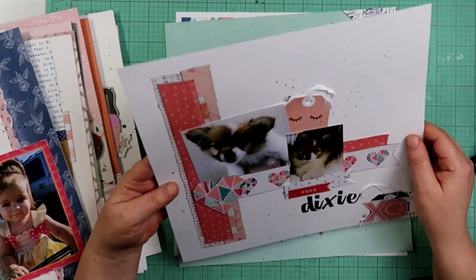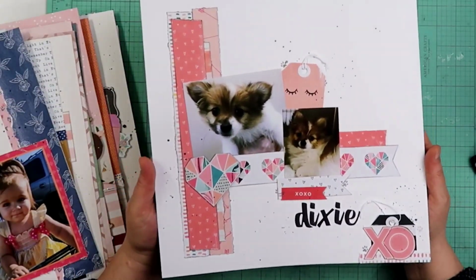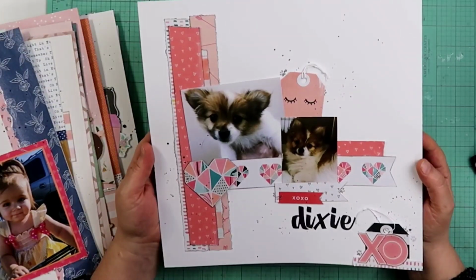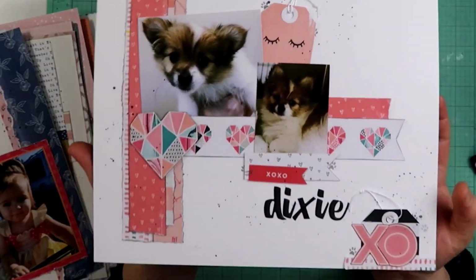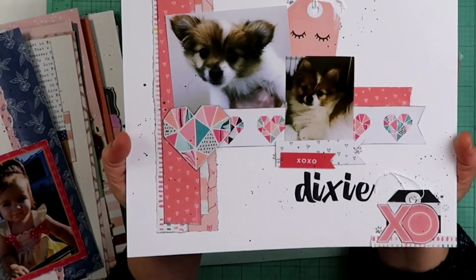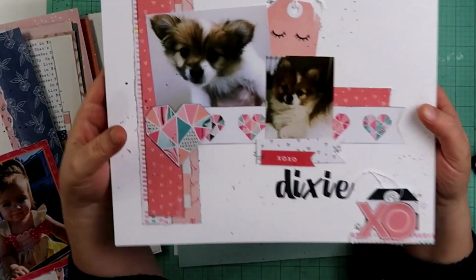This is Dixie. Dixie is a rescue dog I tried to get, and I still haven't heard back from those people, and it's been weeks, so I'm guessing I'm not going to get her, but she's so cute. I don't know if I'm ready for a dog yet, because Bailey passed away in July, but I feel like when I find the right dog, I'll know. I don't just want any dog. I want a dog that I'm going to fall in love with.